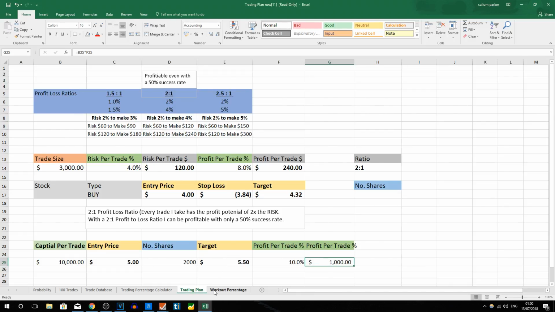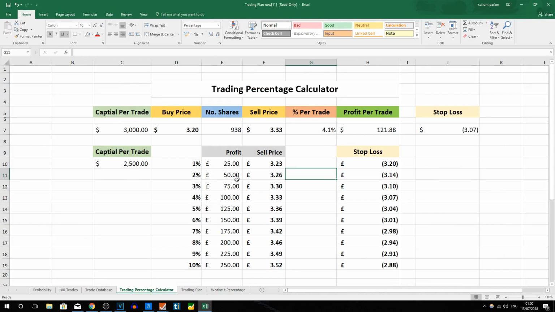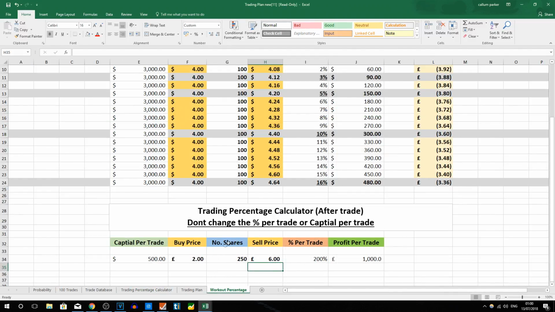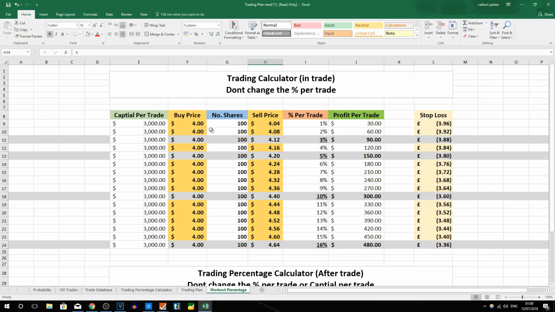Definitely important to calculate the percentage. So like I say, if you're buying $1,000 worth, you're buying at 5, you want to know how much you're selling it for, then you need to work out the percentage. Like I say, if you're buying here, this will tell you from 1% all the way to 16. So if the stock's up to $5.20, you know you're at 4%, which you know how much you're up percentage profit wise. So I just think it's good to have.